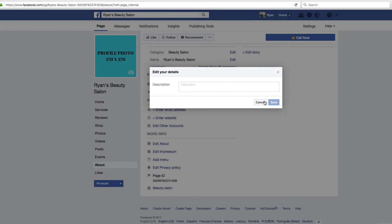Everything else goes in the 'Edit Story' section — this is basically a long-form version of the previous box, with no restriction on the number of characters. Therefore, put in as much information as you can. Here's a little ninja tip: copy and paste every single testimonial or review you've ever received and put them at the bottom of that box. This section is searched and indexed by Google, which will associate all those good things people are saying with you, and you'll find lots of keywords naturally sprinkled through there.